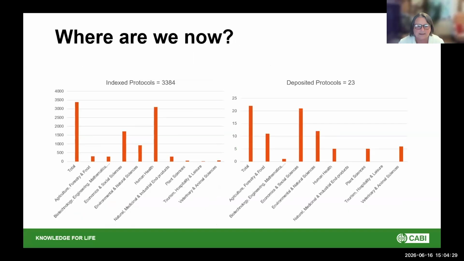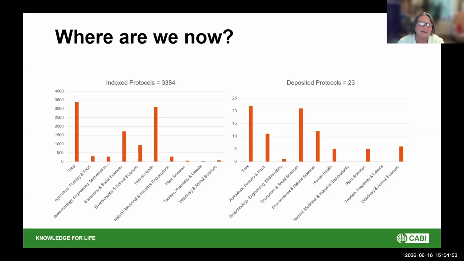To date, we've indexed over 3,300 protocols, and I'm showing here the subject spread for indexed and deposited protocols. We've had 25 submissions for deposit, and we've accepted 23.